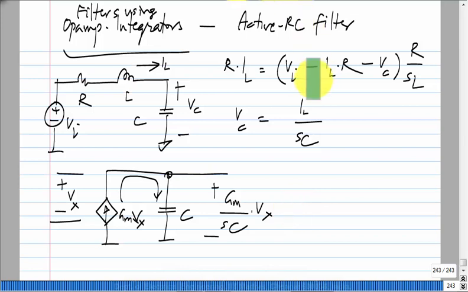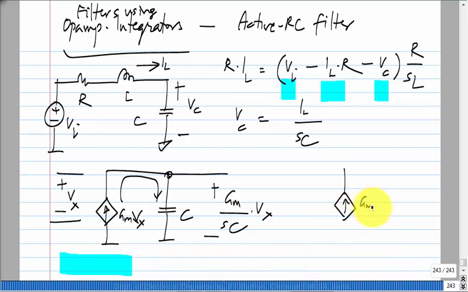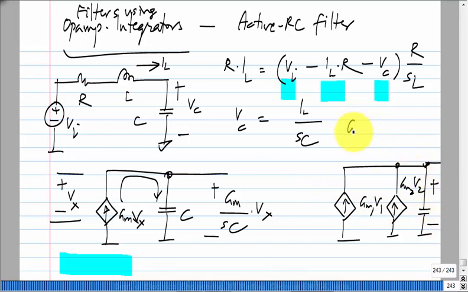And if I want to have a linear combination of inputs, what should I do with this technique? The capacitor integrates the current. So, I convert the voltage to a current using a transconductor, a voltage controlled current source, and pass the current through a capacitor, that is all. This is actually even simpler than the other case. If I want a linear combination, I can connect these current sources in parallel, okay. So, if I have V1 and V2 and so on, this voltage will be Gm1 by SC times V1 plus Gm2 by SC times V2 and so on, okay.